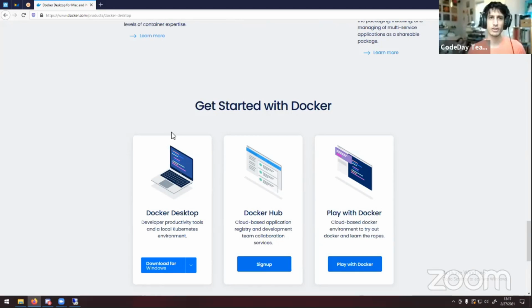But what if you want to get your application on the web? What if you want to use the web to set up your Docker images, right? Well, again, remember, any Docker image is going to run exactly the same on any computer. So what we would do is, first of all, we would test it on our local computer. We would write the Docker file. We would build the Docker file. We would run the Docker file. We would make sure it works. And as soon as we know it works, we can send it to any computer and it'll work the same.